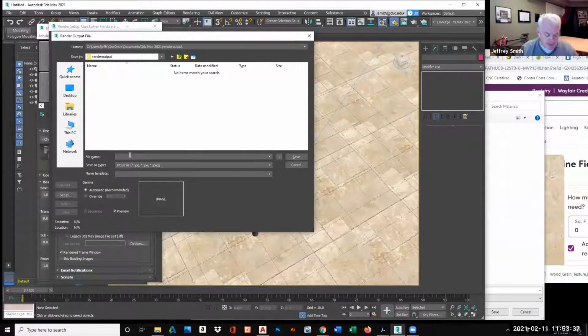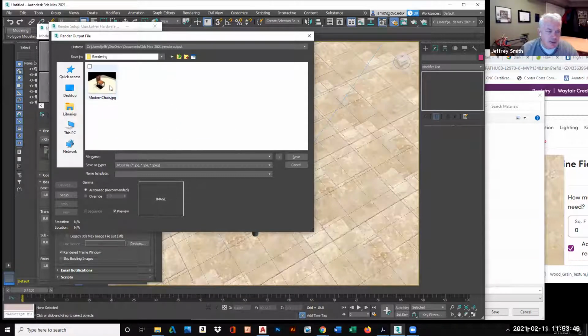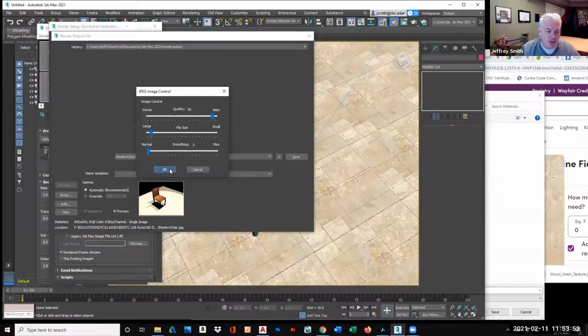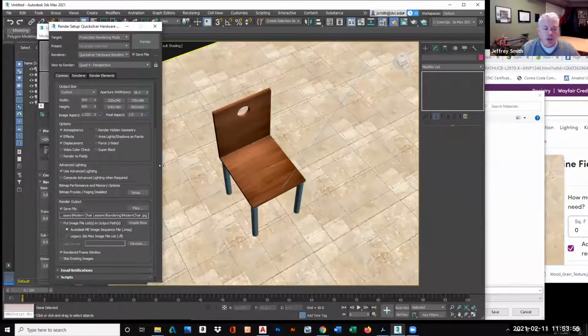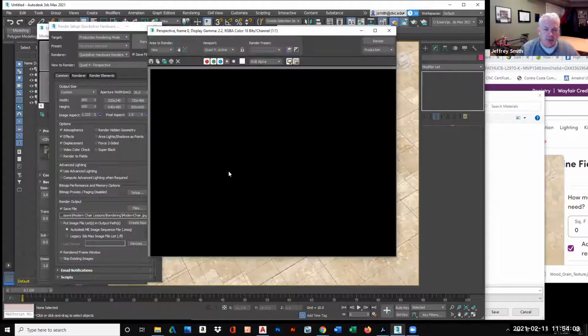And then I'm going to go ahead and paste in that link that I had. And then I have a rendering thing set up. There's a JPEG, so I'll just default over it and I'll say save. Now it's going to ask me, are you sure? Yes, I want to render over it. Okay, so all I need to do now is just simply hit render and see what happens. You'll never get it right the first time. All right, so you're going to render it.